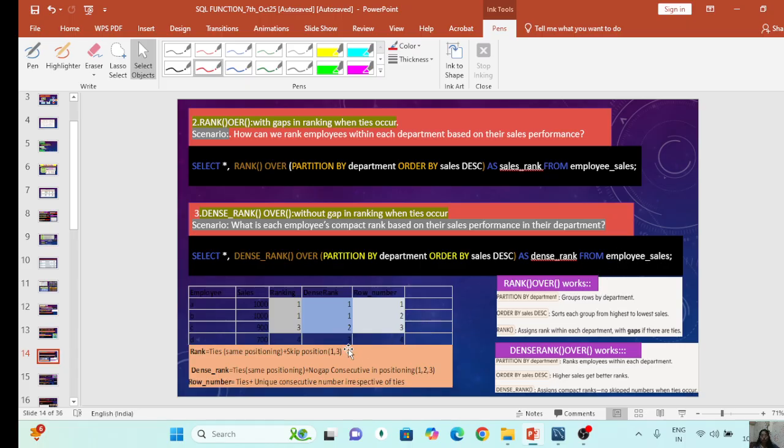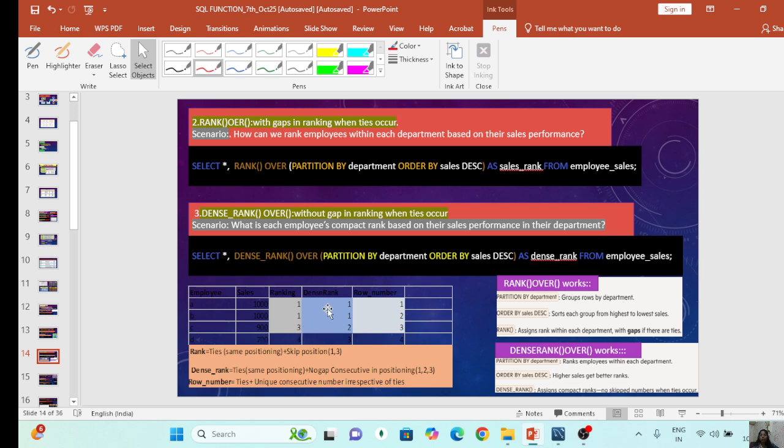Okay. Here I would like to show you an example. Suppose employees A, B, C, D have sales of 1000, 1000, 900, 700. A and B have the same sales, then C 900, and D 700. If we look at the ranking, what will be the rank of them? 1000, 1000 both have the same number, so 1, 1. Next will be the 900 and 700. 900 will come out, but the rank will be 3, because rank will skip: 2 should already be here, though 2 is already covered by the 1, so that's why it will skip 2 and give 3, and as usual 700 will be 4.